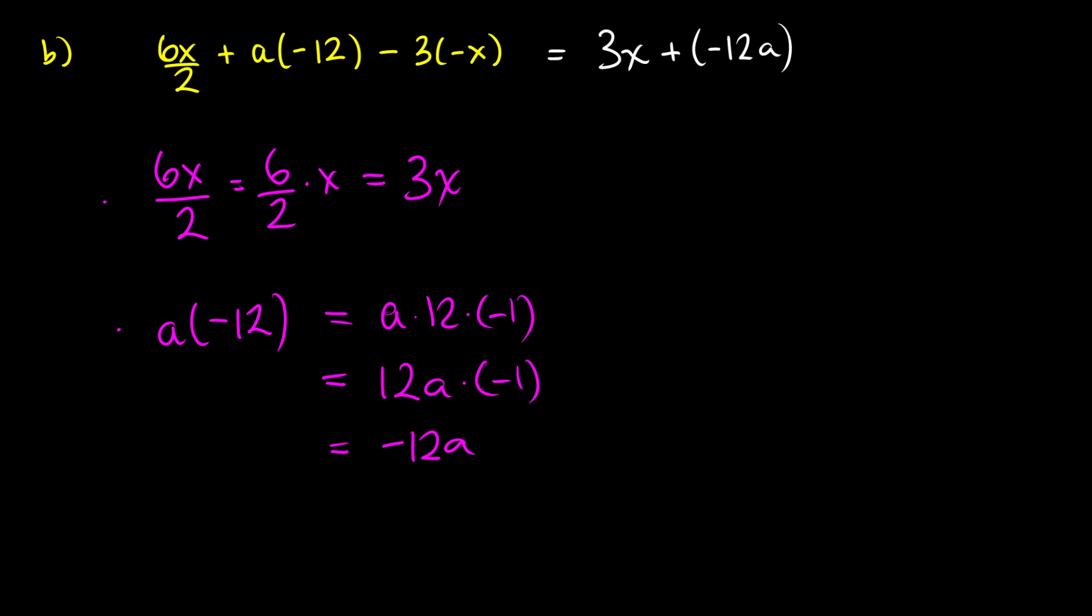The last one: we are going to subtract 3(-x). So we're just going to deal with 3 minus x, and this is the same thing as we had above. So it's going to be three times negative one times x. We're going to take three times x together to give us 3x, then multiply that by negative one, and we'll get negative 3x.